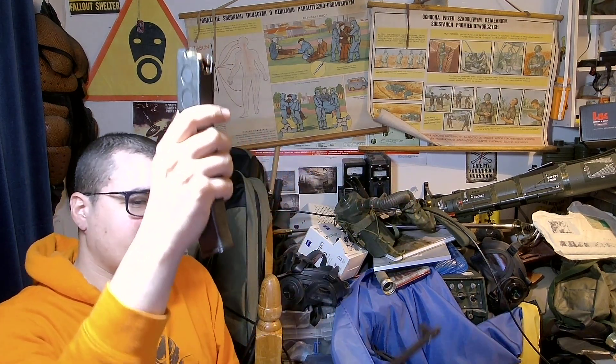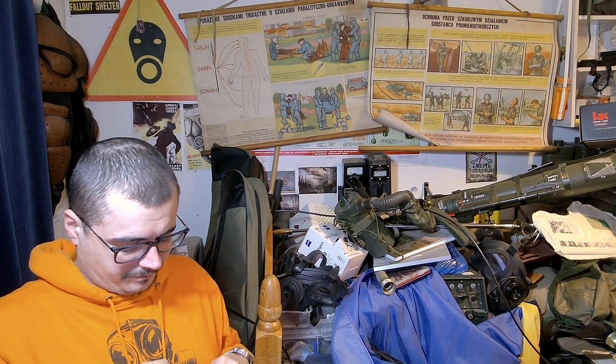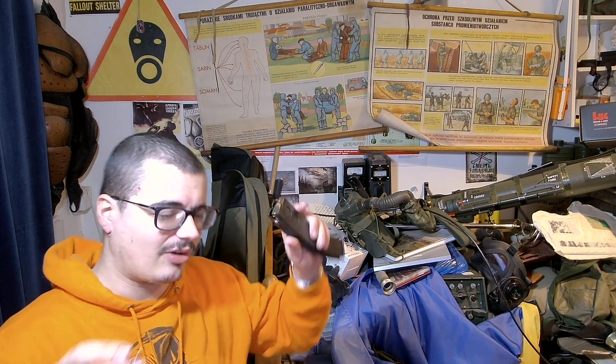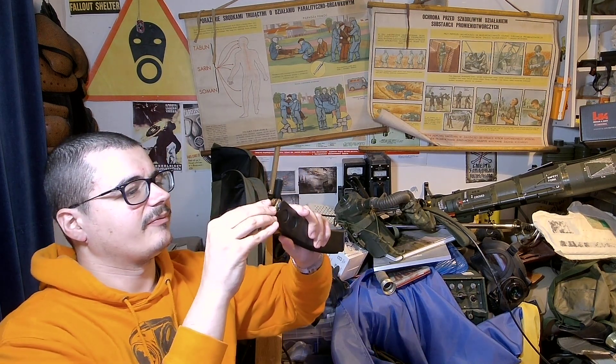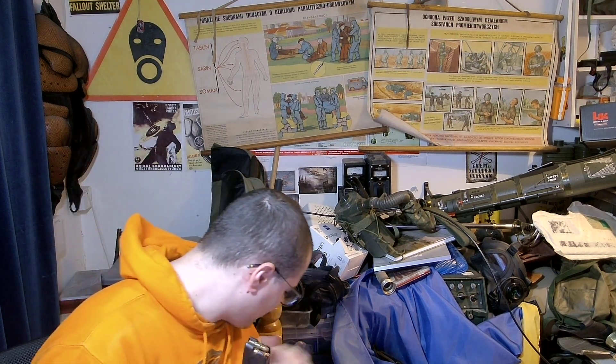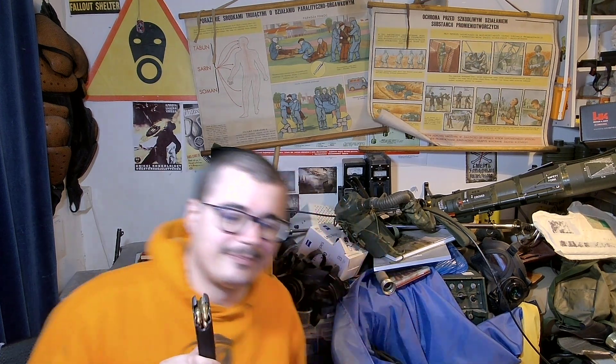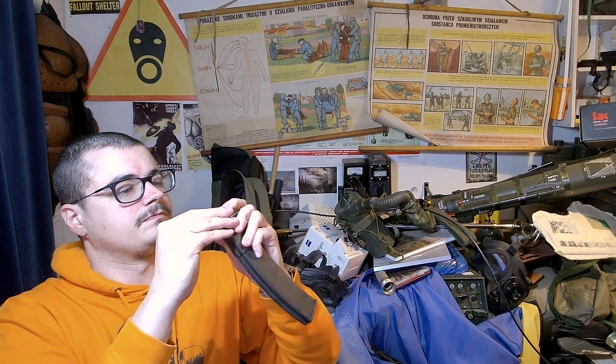You've got a really high-quality magazine, and I really mean that — this thing is super easy to load. Let me take a couple of rounds out and show you. Ever loaded a magazine under tension, you know they're quite hard to do. But you get this thing and man, is this easy to do. I've dropped a round there, but still — just slaps right in there.